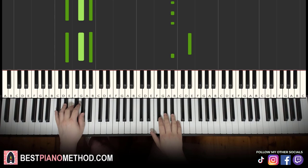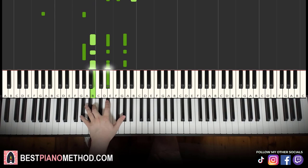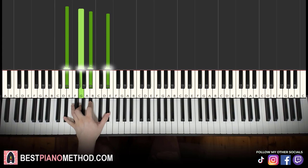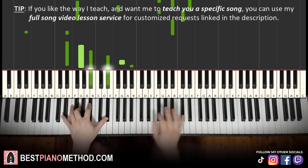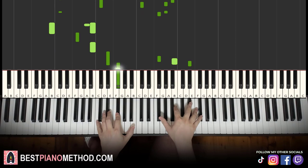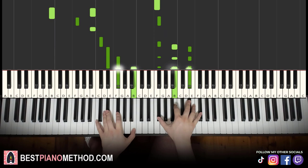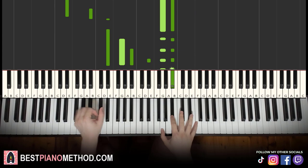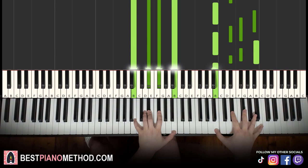Alright, so once you get the melody and chords all good, you can start to add your own improvisations and decoration patterns to make your own version. You can jump around with the left hand with octave bass and arpeggios, rhythmic patterns, and with the right hand you can harmonize it on the chords to make it thicker in texture, so you can do something like... Yeah, play around with it. Have fun.